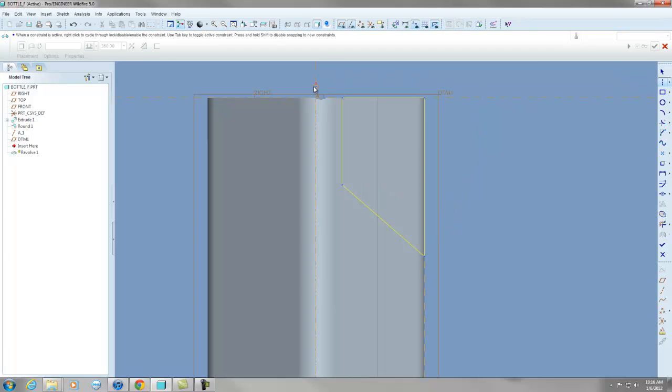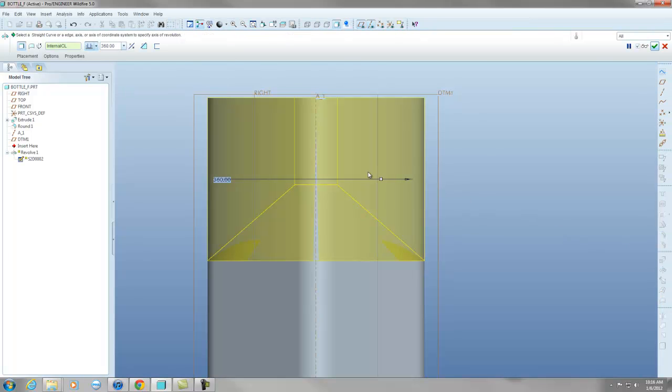Make sure you put your datum axis in. And I'm going to make this diameter 25.4. I'm going to hit OK. Make sure I'm removing material.